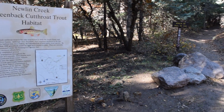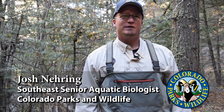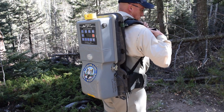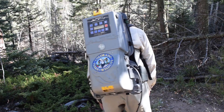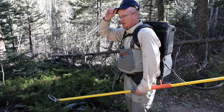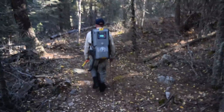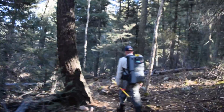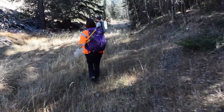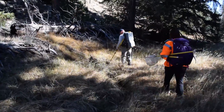We're at Newland Creek today. Newland Creek is a fairly small stream that we've had cutthroat in for a number of years. South Prong of Hayden had a wildfire in 2016 that burnt the watershed really bad, and we were in fear that those cutthroat had unique genes that we didn't want to be lost in a flood event or something like that. So we went in after the fire, grabbed some fish from South Prong of Hayden, moved a portion of them to our hatchery to start propagating them, and also brought several dozen here to Newland Creek.